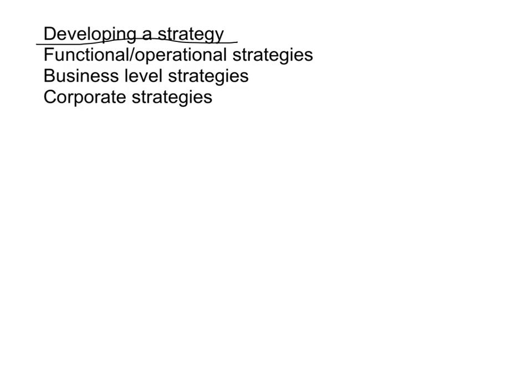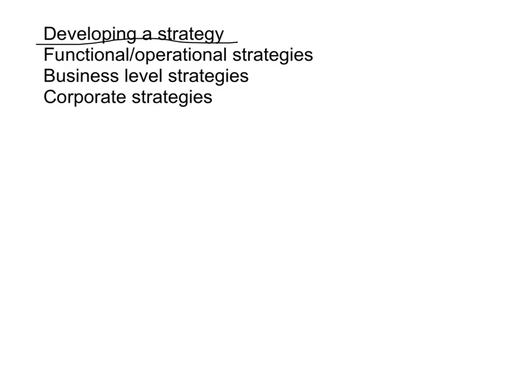A business has to decide on the type of strategy it will use. It comes from internal and external factors. It comes from deciding on the goals that need to be achieved and analysing the business's position. So thinking about where the business wants to be, so where APSL wants to be and how it's going to get there. Where it wants to be is the overall long-term objective or the mission statement. How it's going to get there is the strategy. As I say, we will look at internal and external factors. That's where the SWOT analysis and the PEST analysis come in.